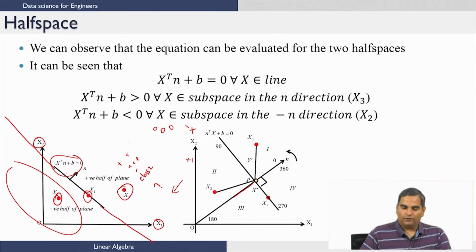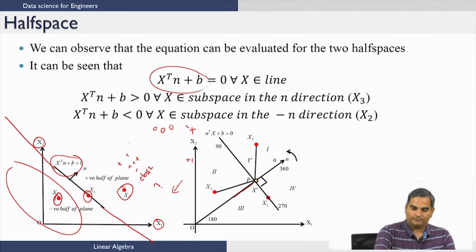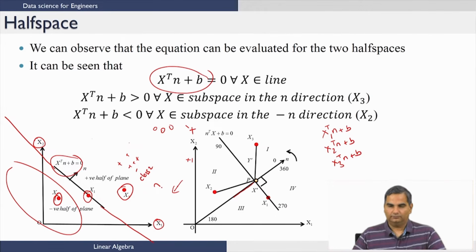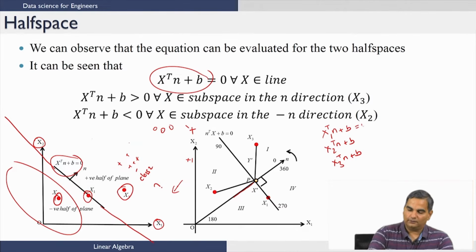Now, what we want to know is where these points x1, x2, x3 lie. To do this, we are going to evaluate a discriminant function, which is basically the equation of the line. So, we want to understand what this will be, what this will be, and what this will be. Now, when we look at point x1, we know that the point lies on the line. So, this is going to be 0. This is straightforward.